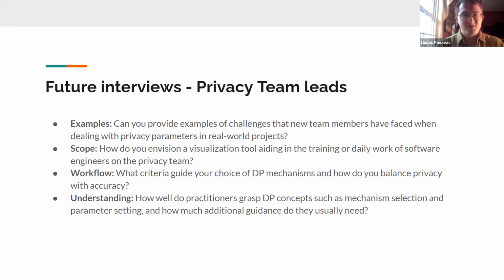Then, similar to the other group, what criteria guide your choice of DP mechanisms, and how do they balance privacy and accuracy? So what goes through their head as they're releasing a data set privately. And same as the other group, I'm trying to get a better understanding of how much background knowledge we need to provide in the system, so people can use it and mess around with the inputs.